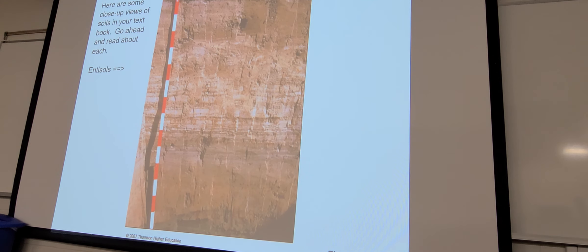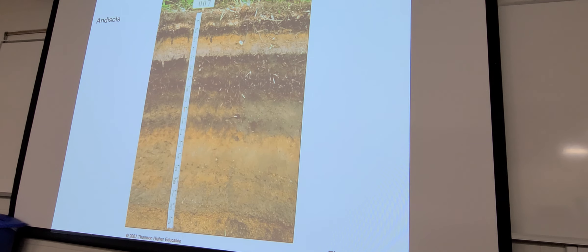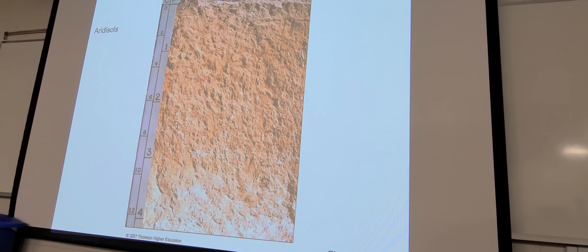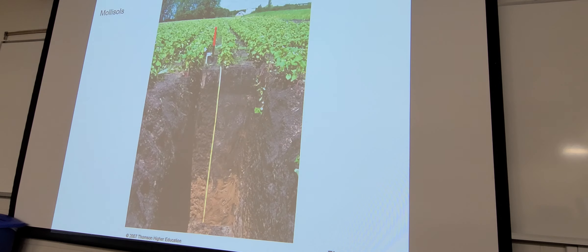As you can see, well, this soil doesn't have really great horizon to it. I would say the main, this is a type of soil you'd see in a desert. As you can see, there's not a lot for the plants to kind of grab onto. So this is the type of soil that's extensively discussed in this chapter: Mollisols. As you can see, that black color is a very, very rich, very valuable type of soil. This is the type of soil people were coming to Minnesota to try to utilize on a large mass produced basis. And of course, not all the state has these great soils. There's plenty of places that have soils that are much more sandy and have different problems, too rocky.